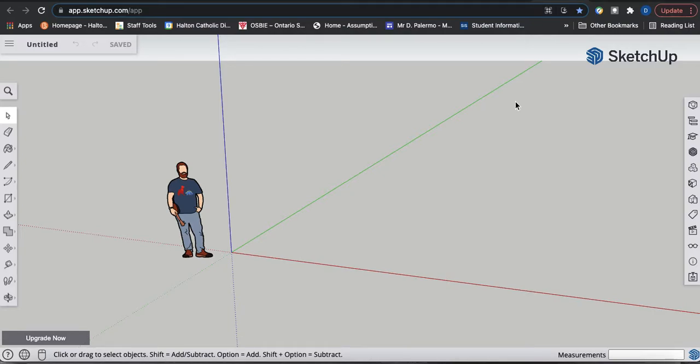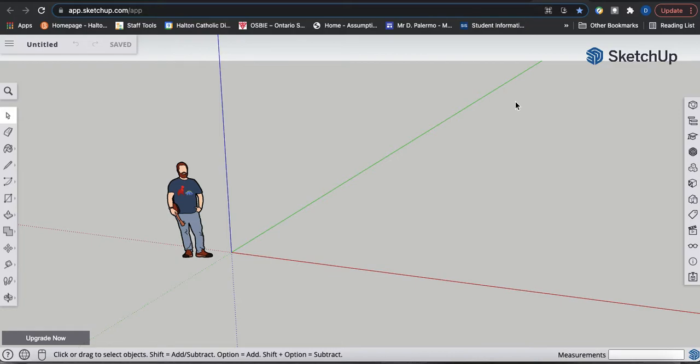Today I'm going to show you how to create a fairly simple fidget spinner body design that we want to 3D print and create an actual real-life fidget spinner with. We're going to use SketchUp today. I've created a similar video using Fusion 360, but I'm going to show you how to create this in SketchUp.